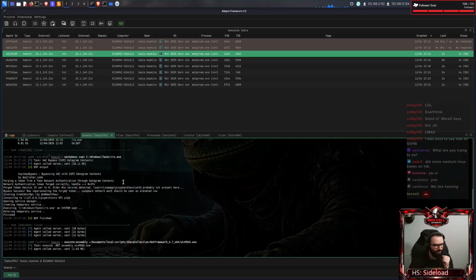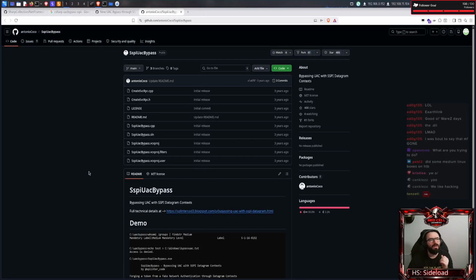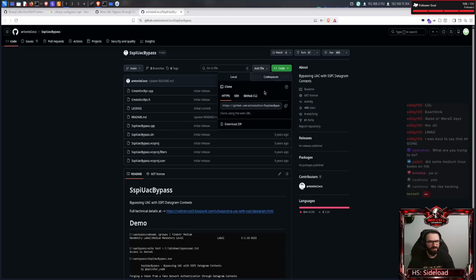Yeah. So this is the same one that's implemented in Adaptix, and this one doesn't work. Or maybe we need to execute it from a PowerShell context instead of above. Right, let's compile this.